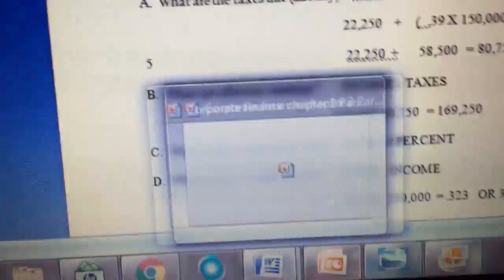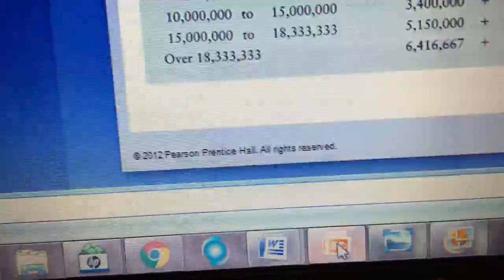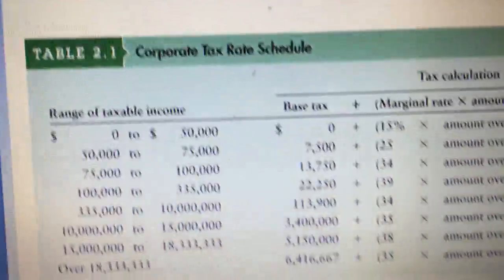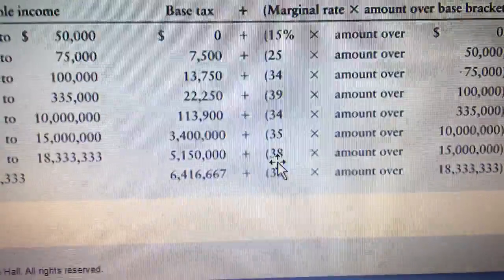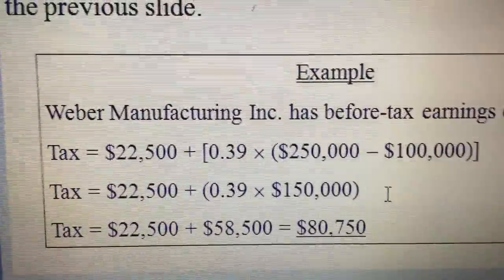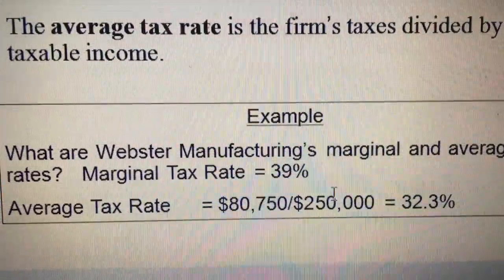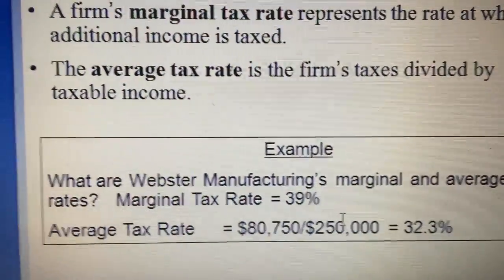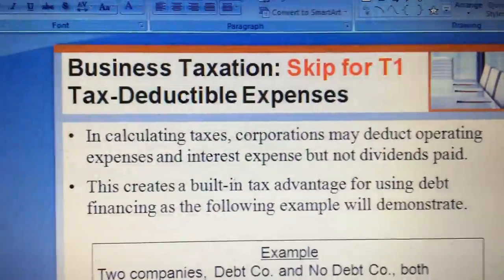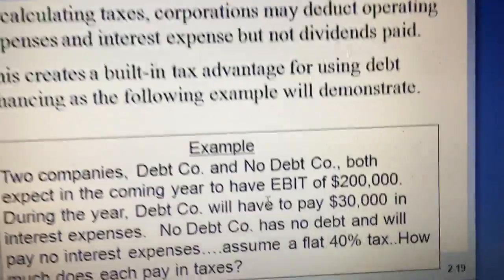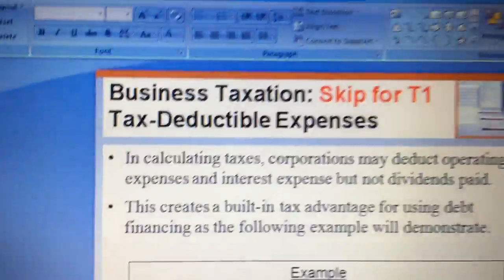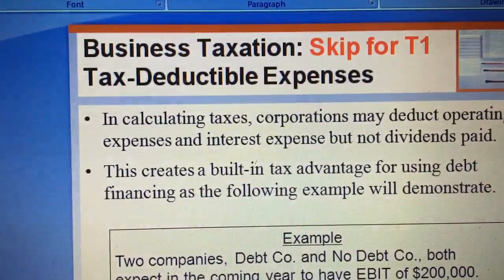You can actually go back and look in your PowerPoints. Let me pull my PowerPoints back up here. Okay? And after the initial slide on 16, scroll through there and it shows you how to work this on 17 and 18. Okay, so you can go back and review it. We will pick up on Wednesday with business taxes, which will begin on 19, and I'll post another video.